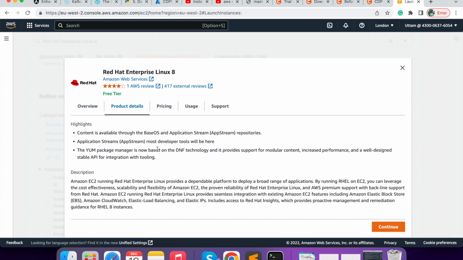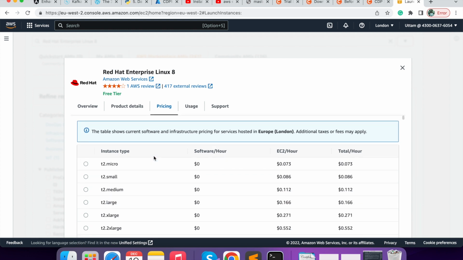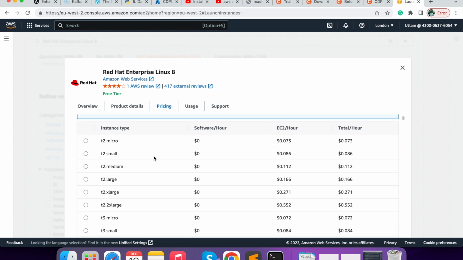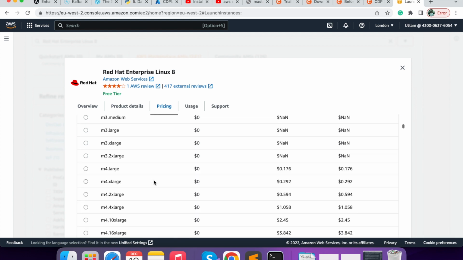You can see the product detail, you can see the pricing. The EC2 micro instance is free up to 750 hours. Then you have multiple options, so you can choose based on the requirement.